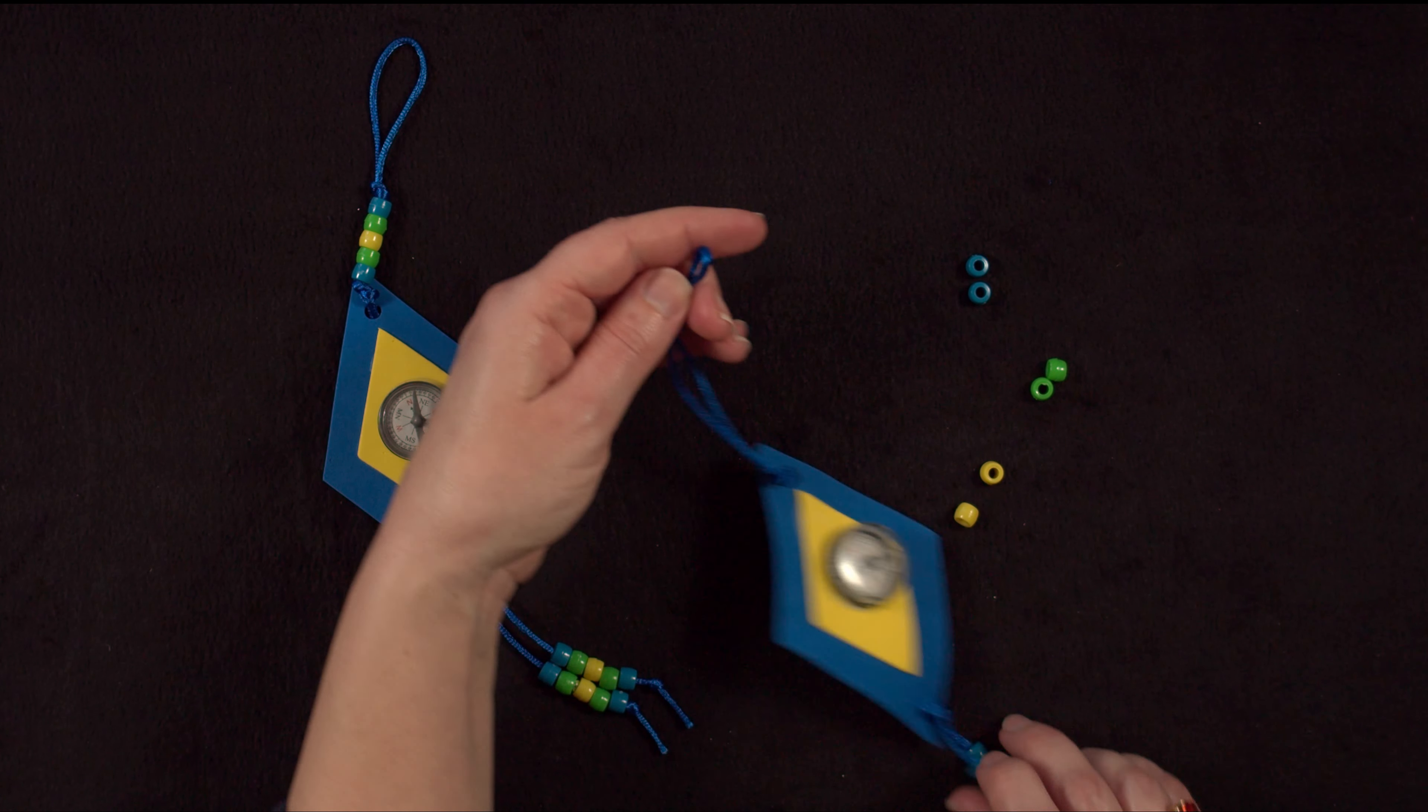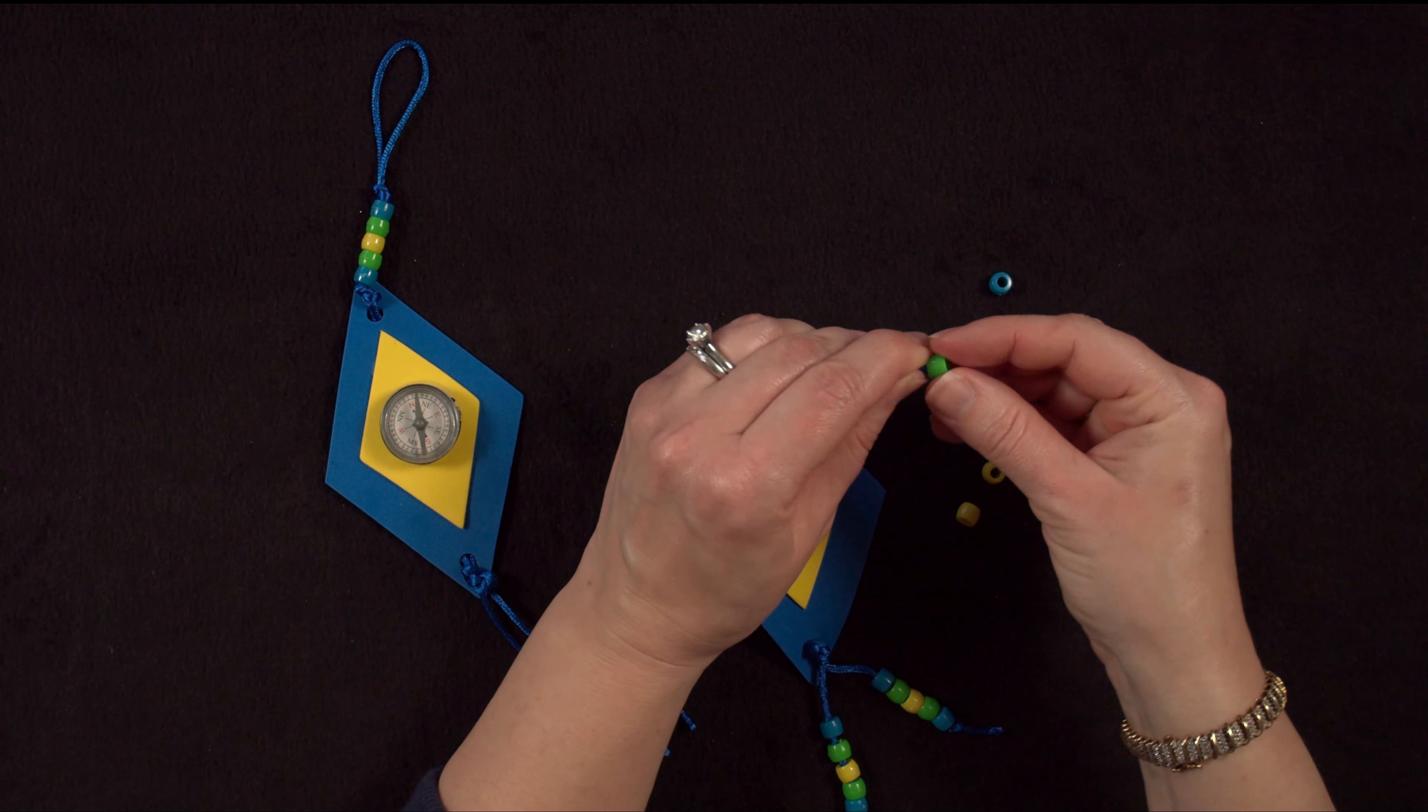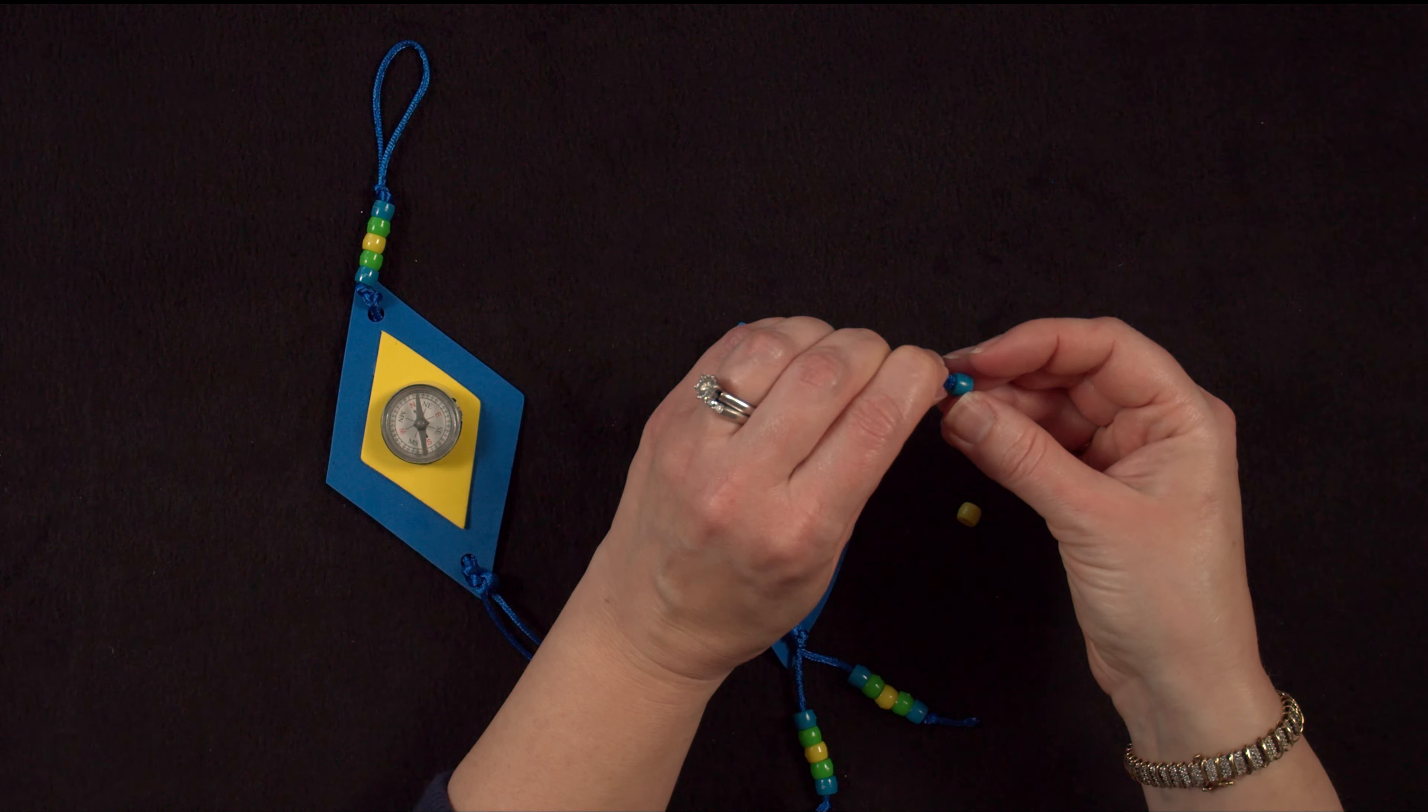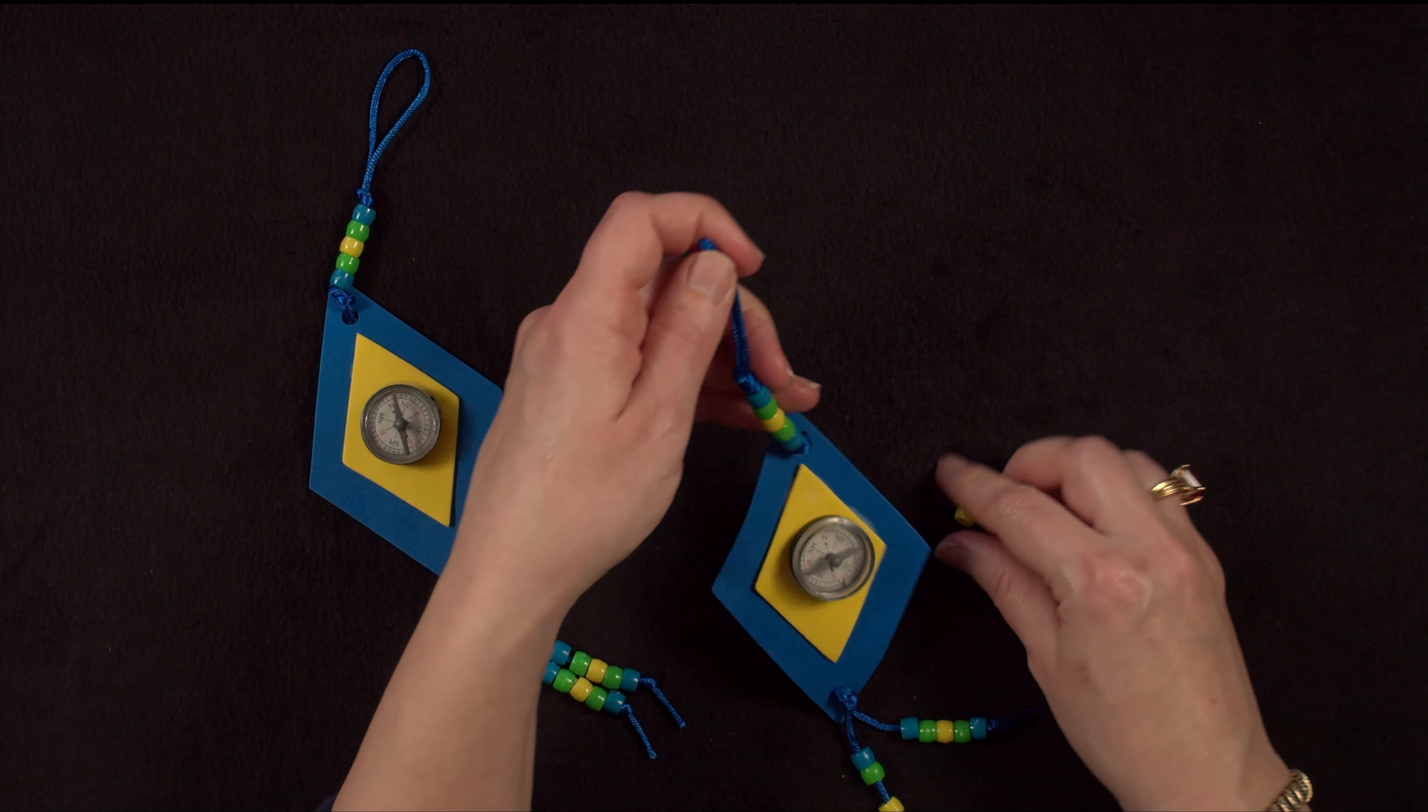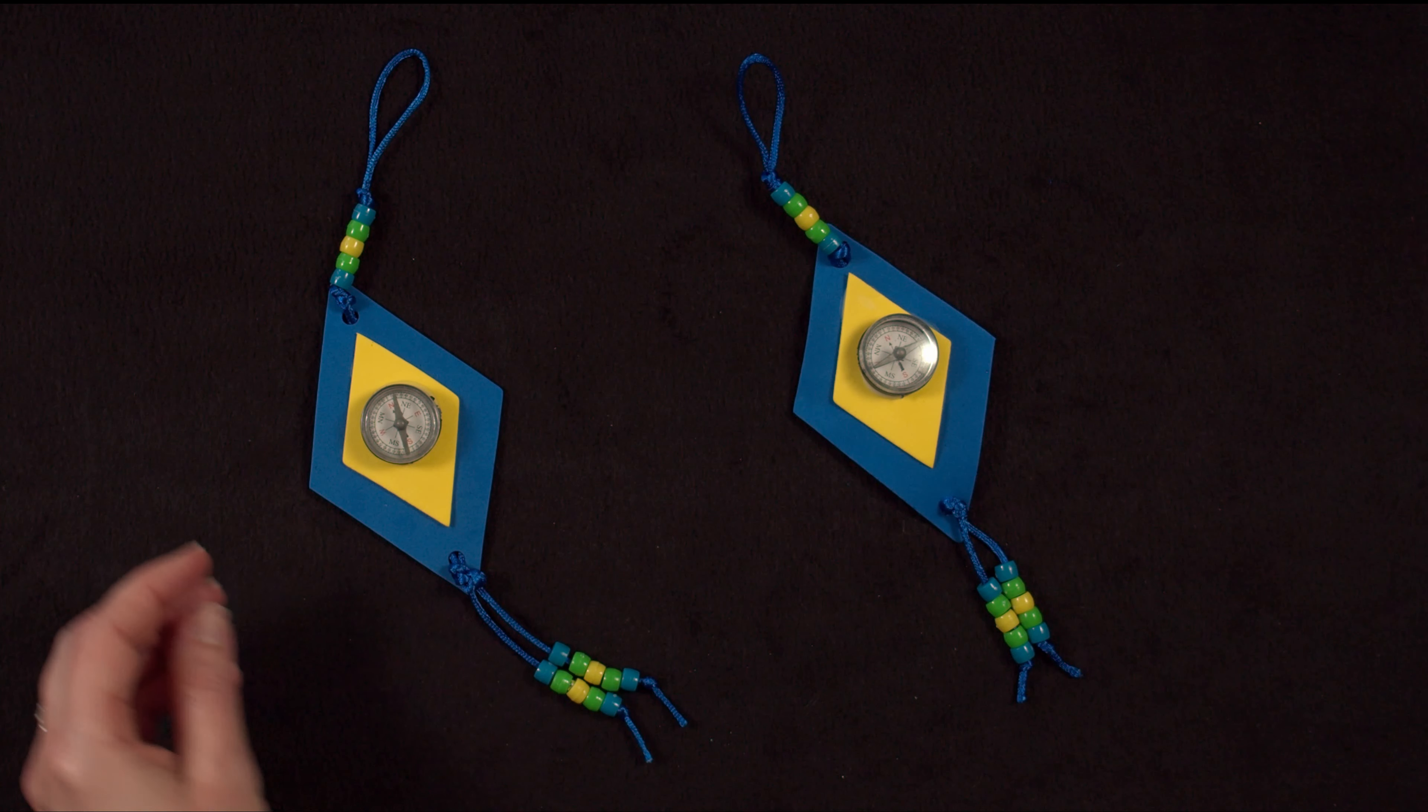And then with your leftover beads, you're going to follow the same pattern that we followed on each side of the bottom. And we're going to start with just sliding it over the entire cord. So if you fold it in half, you should be able to thread your beads through. You're going to start with blue, go to green, go to yellow, back to green, and another blue. And once you have that, we're going to tie a knot so that it's pretty close to the top of where those beads start. So now we have created our very own compass. And you'll notice that the north is at the top. And this helps remind us that God and our relationship with God is always the ultimate treasure that we should be searching for in our lives.